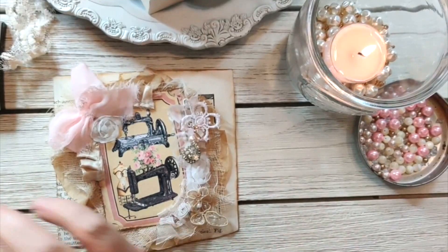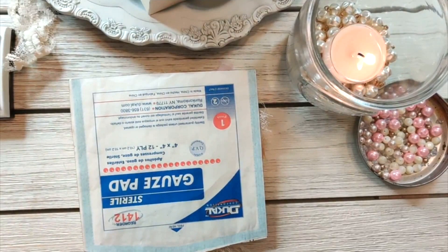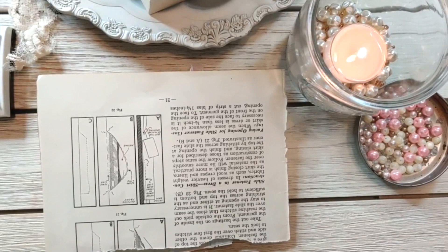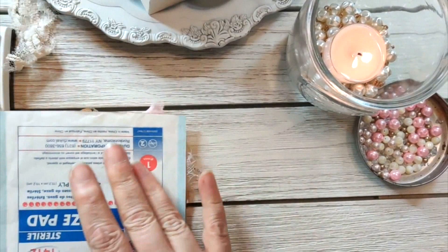I made the coffee filter go over the edge a little bit on this one; this one here is a little shorter. So of course each one will be different. I'm going to go ahead and cover over the back of this with some paper. Let's see if I have any more paper here. I've got this one I could use — I kind of ripped that paper a little bit. It's just going to go on the back, so I'm just going to glue it down.